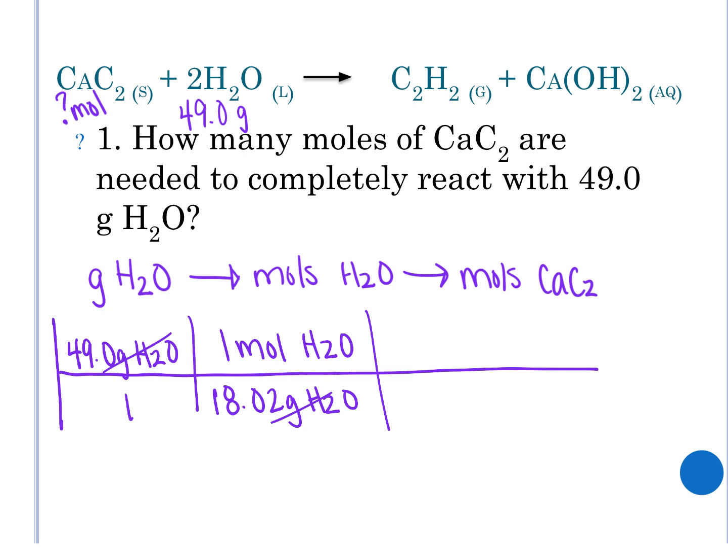How many moles of water do you use in that equation? 2. Okay, so for every 2 moles of water, how many moles of CaC2 do you use? 1. Okay, if no number is written, what number is implied? 1. Okay, so this 1 is coming from this coefficient. And this time, the answer just needs to be in moles. So once you get this set up, you're ready to calculate.